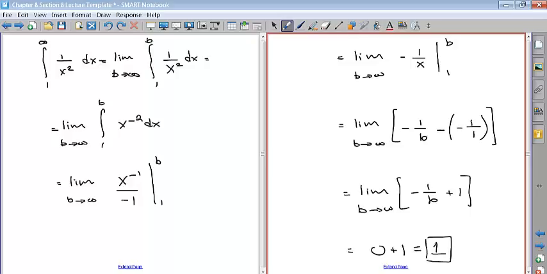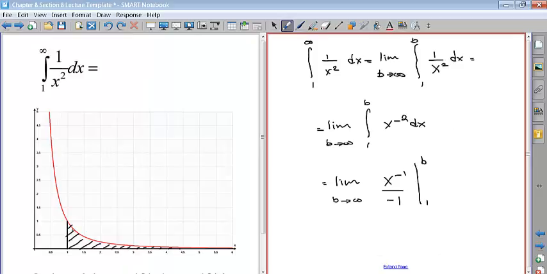So if I go back to my curve, the area underneath this curve is a finite number, and it's actually 1, which is kind of interesting. 1 would be this much area, 1 square unit. And if you add all those little bits up, it's going to exactly equal 1 also.